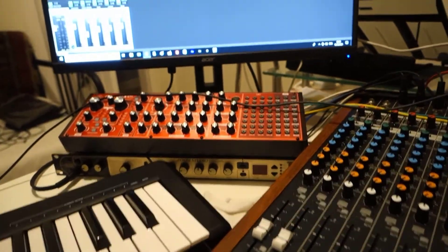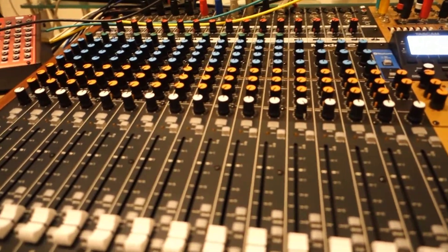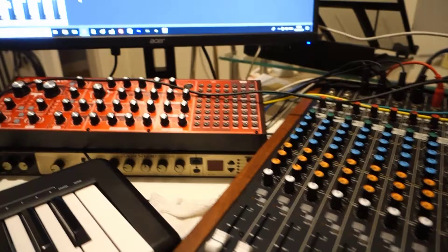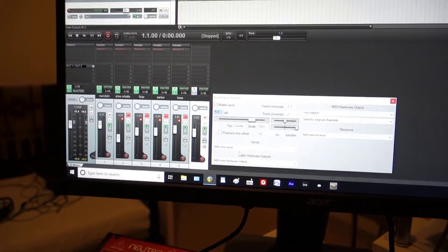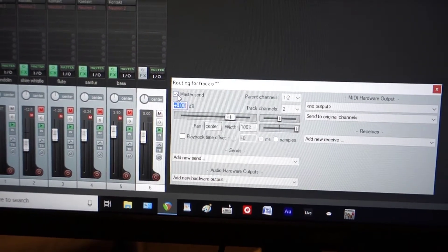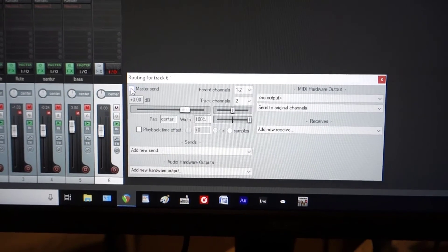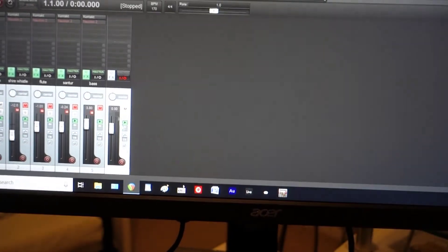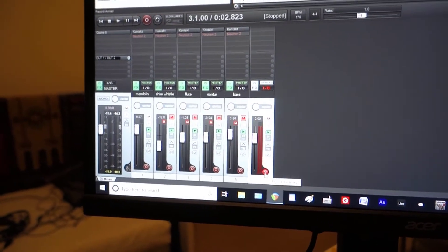You can send that processed sound through the master back to the computer. To do that you don't have to touch anything on the Tascam — because of the USB connection it's basically an interface, so the sound is already processed and goes back out again. Create a track to receive it, and because it's stereo coming out, make sure you uncheck the master send tick box, otherwise you'll have a loop and feedback.